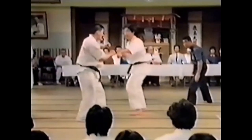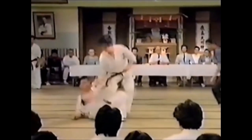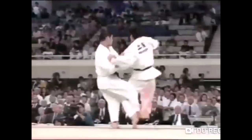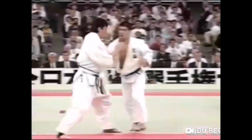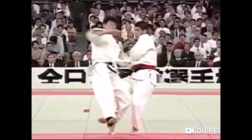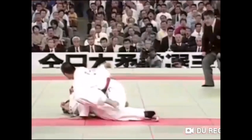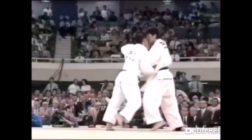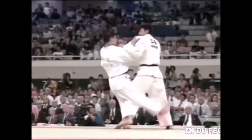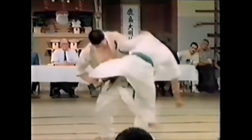So first, we start with the first throw. With a kick, he punches as he sweeps cleanly through both legs. It's very reminiscent of Inoue Kose's double leg sweep. As he pushes, he sweeps and lifts up with his hand — so instead of punching, he pushes, and you get that same effect of getting someone to the back. The other karateka actually lifted his leg to kick, so it was easier to sweep through both legs.